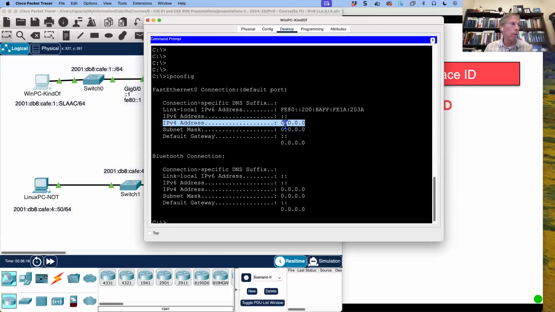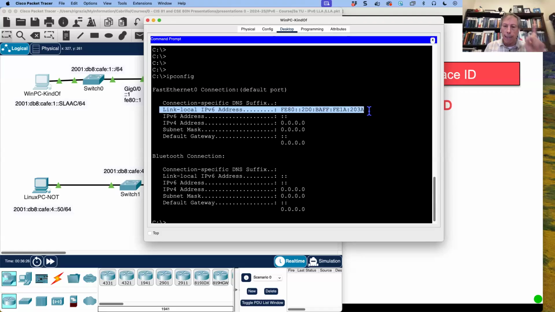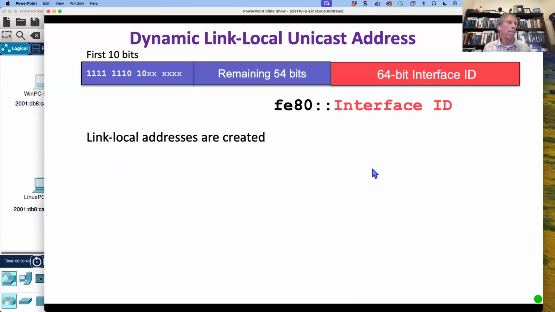No DHCP server. No IPv6 address, not getting anything automatically. But it does have a link local address. It created it itself. Every operating system will create its own link local address automatically. Now you can change it and make it static, and we'll talk about that in a moment, but it created it automatically. Now there are two ways it can do it automatically.